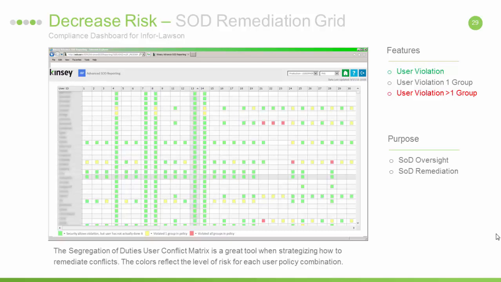What we allow you to do here then is go deeper into this to say, okay, show me different ways that I could possibly resolve this. Tell me, could I put them in a different role? Could I remove the role? Could I remove a role from a security class? Could I change the properties on the form itself? What could I do that would possibly fix this problem? And then how many people would that fix, and what other policies might that actually resolve at the same time? So I don't think I go into that here.